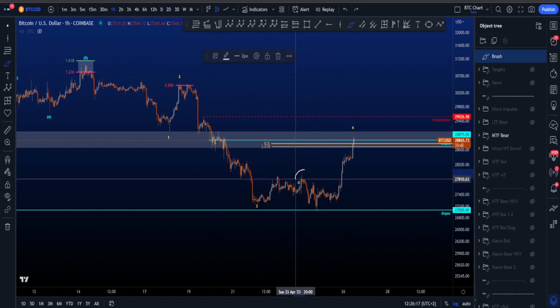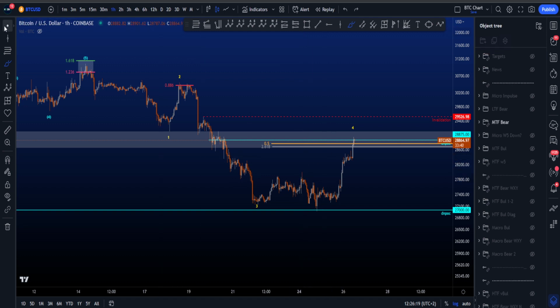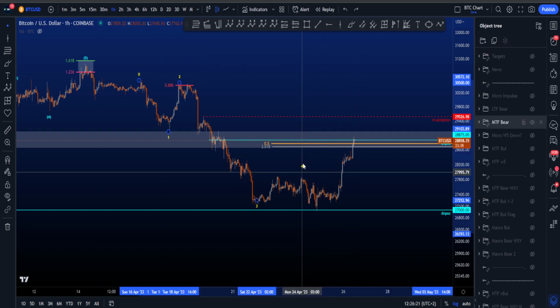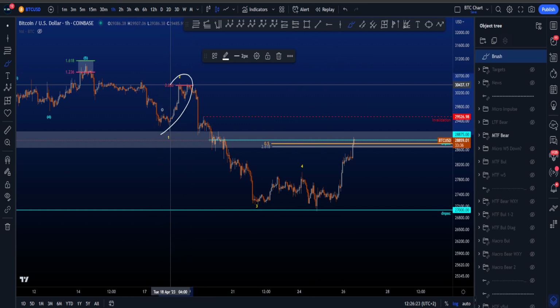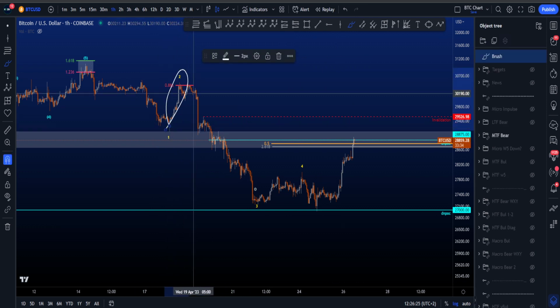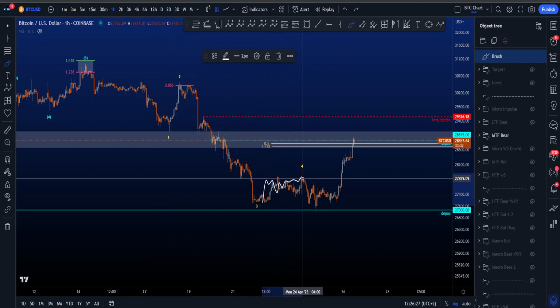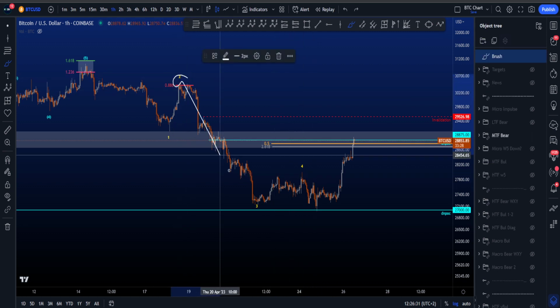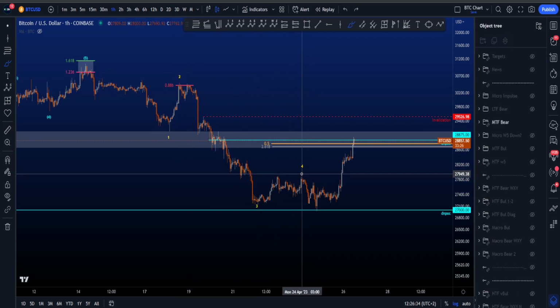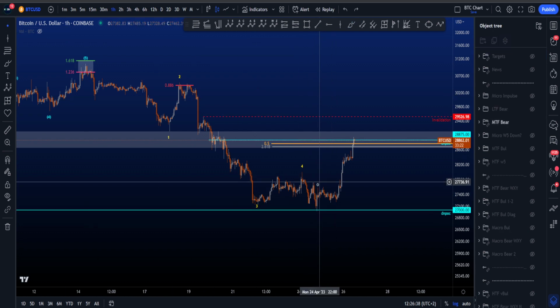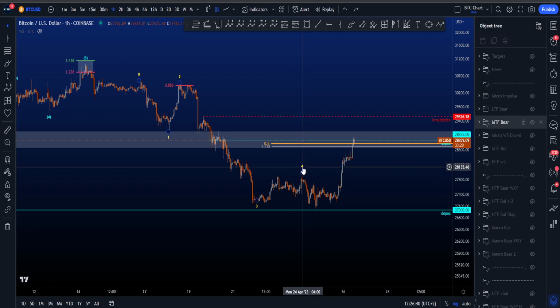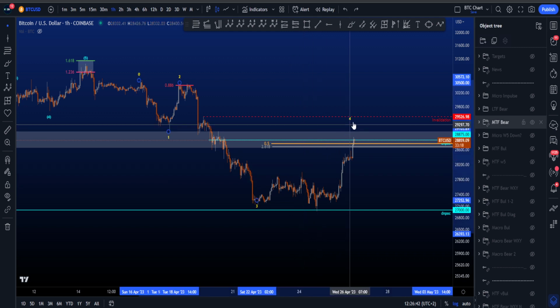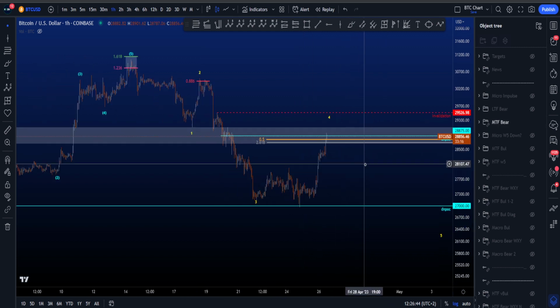Like ending wave 4 over here was very nice. So if this was the end of a wave 4, it actually suits this wave 2 much better. A short and deep wave 2, a little bit of a range, shallow wave 4 hitting the 0.236 Fibonacci, taken from the high of 2 to the low of 3, and then eventually down for 5. That's actually the best case scenario, but then of course this wave 5 looks really weird. So in this scenario, as it stands, we still have the potential wave 4 over here.